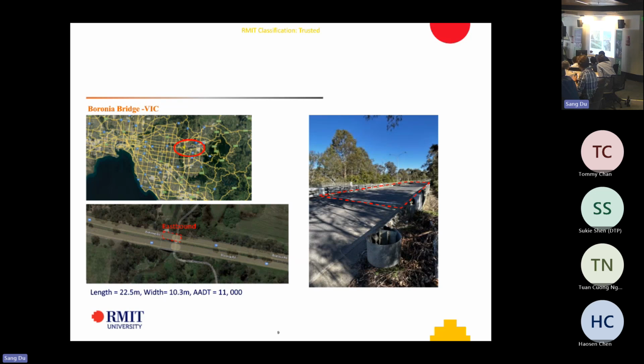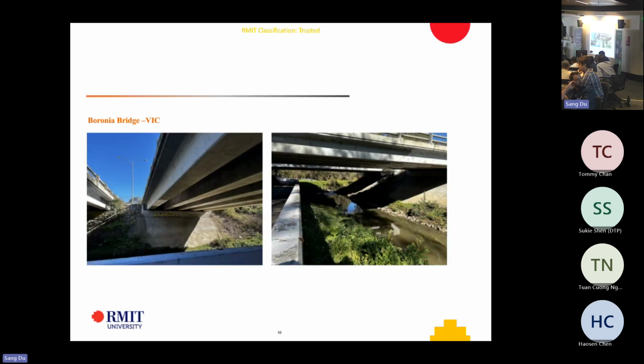So we had 2 reinforced concrete bridges, one in Victoria, one in New South Wales. This is Boronia Bridge in Victoria. We started with small bridges because we wanted to make sure the technology we are developing actually meets the objectives and can respond, then maybe go for landmark bridges or more critical bridges. So we started with a bridge with actually one span.